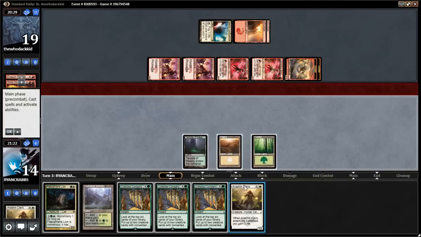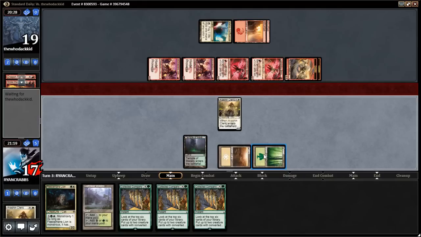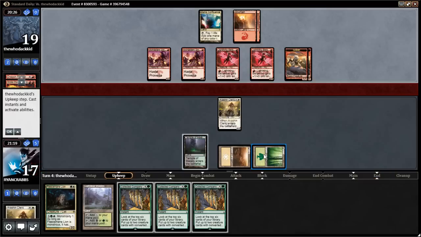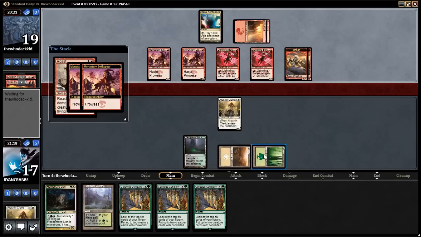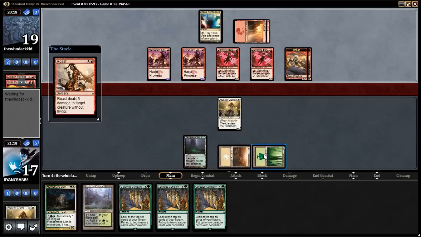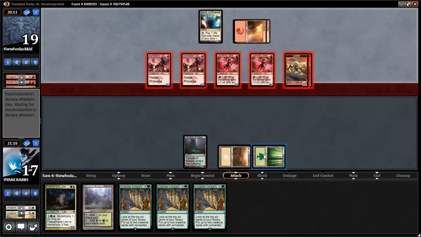Okay, so we just drew a Cleric, which is amazing, so we're just gonna play that actually. And say go. I think we're gonna block a Berserker here. Oh, he drew a Roast off the top. That's pretty insane. Okay, so hopefully these Collected Companies get us good cards. So we're gonna take 2, 4, 6, 7, 8, 9. We're going to 8.